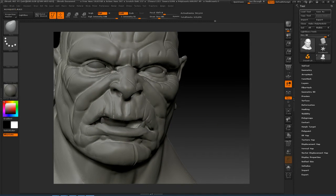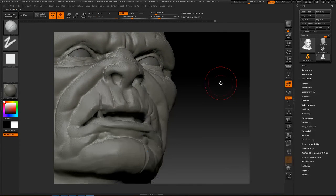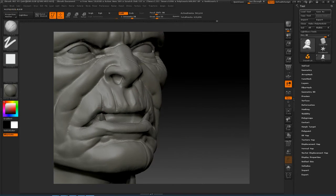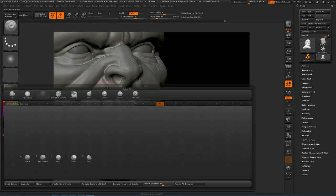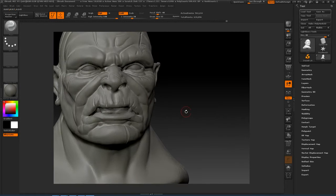Maybe we'll bring up the lip a bit on that side, right? Fill in. And this is where a lot of times you're given a piece of artwork and you get a little bit of artistic liberty when doing it, right? Especially if it's just a portrait like what we have. We got a nice three-quarter view. We can go, well, I think it should look like this on the other side. But again, you want to at least follow rules of topology. It's not like, well, I couldn't see the other side, so I just sculpted this really weird head. I think his other side should look like a dragon.